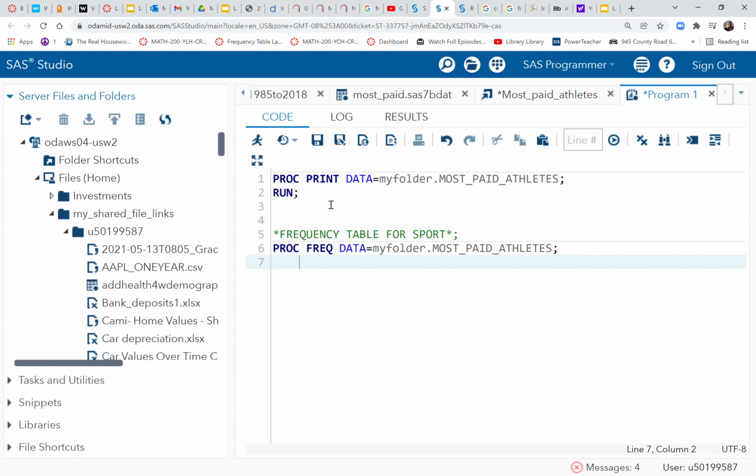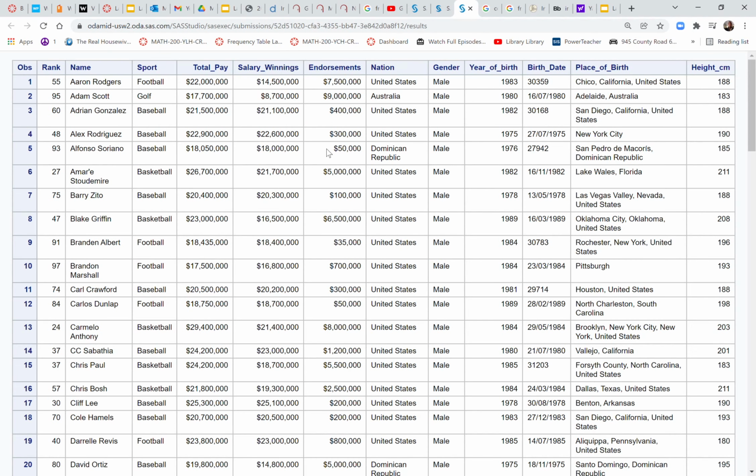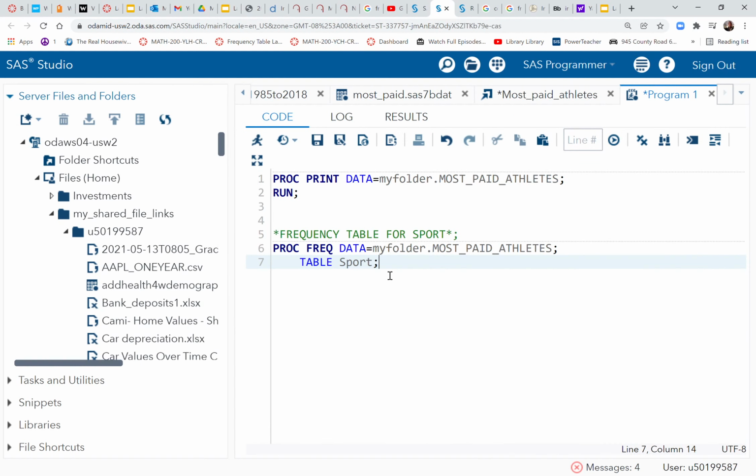So let's hit tab. Because we're making a frequency table, we need to type the word table, okay? You see how table pops up. So we're doing a PROC frequency table, a table of what variable that tells us the sport they play? Sport, right? So I'm going to just copy sport. It's saying make a frequency table, but the table I want is of the sport. Okay? And I'm going to come back and type in run.